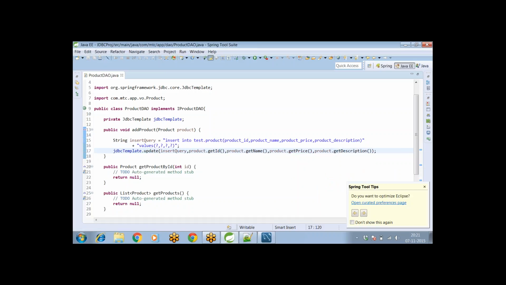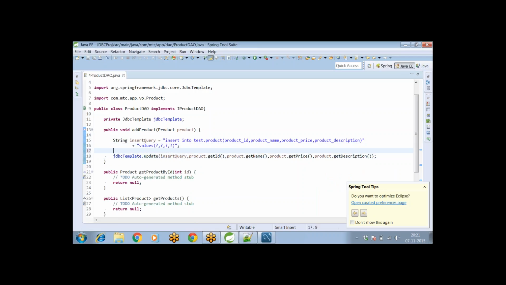That's all you need to do. The rest of the things we can leave to the database. But now you need to specify the database details. Where you will specify the database details, we'll see. You don't need to specify them here.